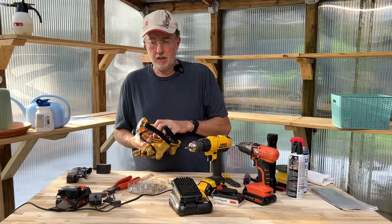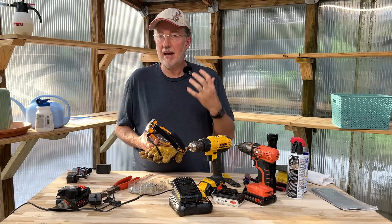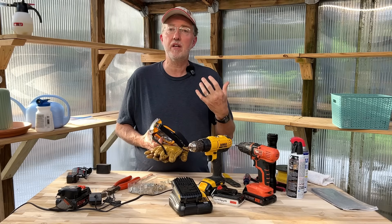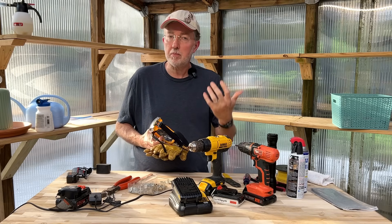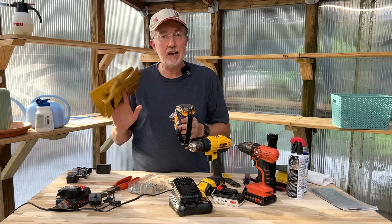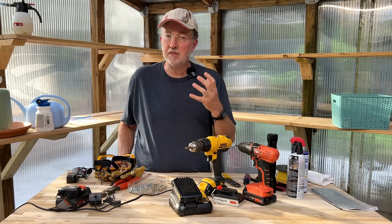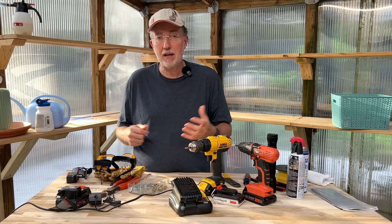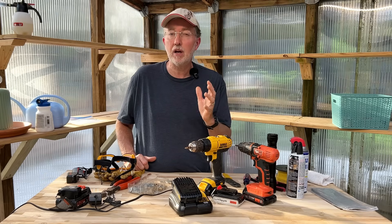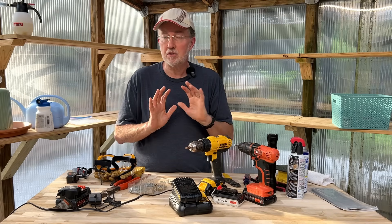The first thing I want to tell you is about safety. We want to make sure that when we're doing this process — because these batteries have been known to explode, but that's usually under extremely rare circumstances — so I want to say upfront, don't do this procedure unless you have a good mechanical aptitude for it. Make sure you wear safety glasses and a good pair of gloves. It's really important, and also have a fire extinguisher nearby because these lithium batteries have been known to just spontaneously explode. I'll show you a way you can figure out what might be going on inside the battery without having to open it up, so you'll know if there's a danger and you just need to leave it alone.